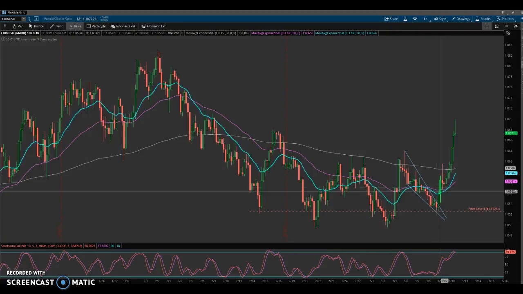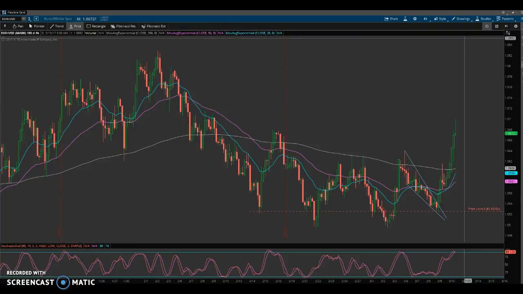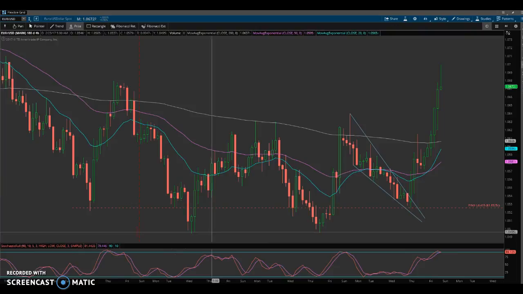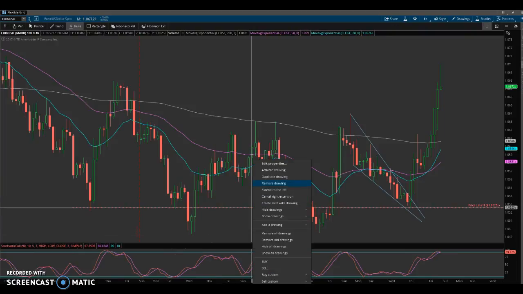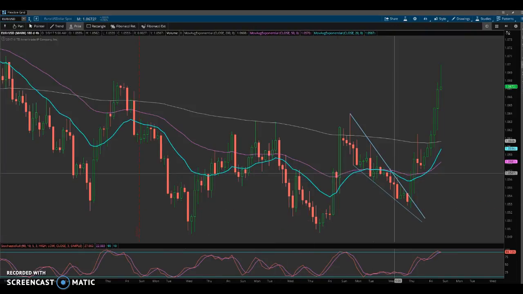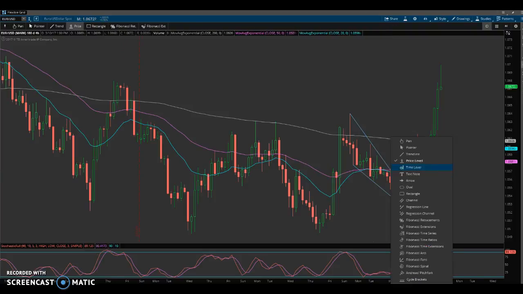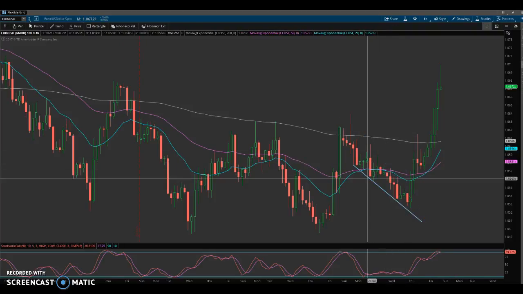So yeah, we broke out of this, so that kind of confirmed this potential scooping pattern or bowl or whatever you want to call it, cup and handle possibility forming on EU. So I was looking for an area to get long, and we'll dive into that here. I'll delete this stuff here because it's not super pertinent to my trade that I took today.